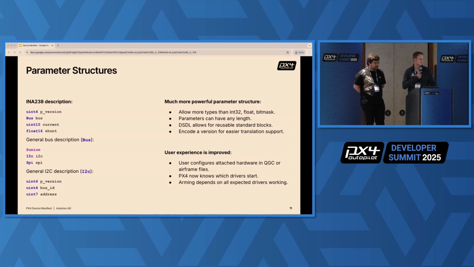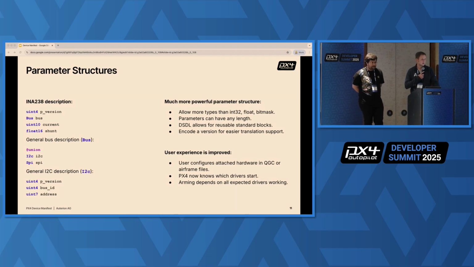So we have a sort of default set of descriptions. And the idea is then to have these descriptions for every driver, what the driver needs to know to start up, and generate C code out of it so that the user can easily access this kind of information. And then it gets easy because then the driver knows how it started, on which I2C bus it should start, on which address it should start. And PX4 knows which hardware is attached and doesn't need to guess which drivers it should start. And then we can also do health checks because we have the ground truth of what to expect. And if drivers don't start, we know that we should report errors and don't have silent failures anymore.